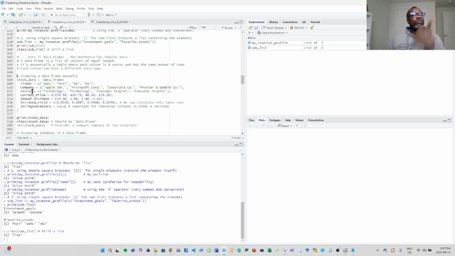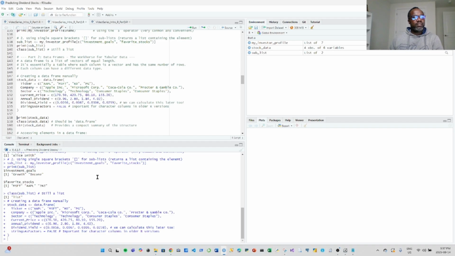In our data frame, we have columns of ticker, company, sector, current price, annual dividend paid, dividend yield, and then stringsAsFactors. Okay, we run this. We've created our data frame here.